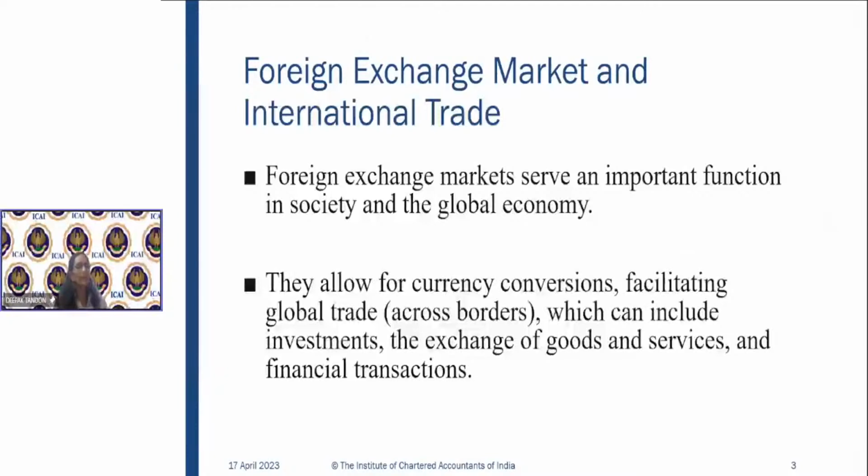It helps in facilitating trade across the border. So you are an importer and you have taken goods from any country, not necessarily from US, any country. So suppose you have taken from China in renminbi, so bank will convert it into dollar. After that वो अपने accounts में settle करेगा. We will share that कि ये process क्या होता है.